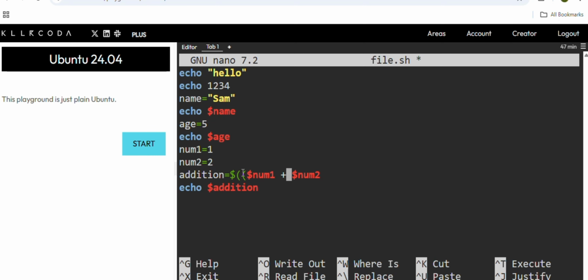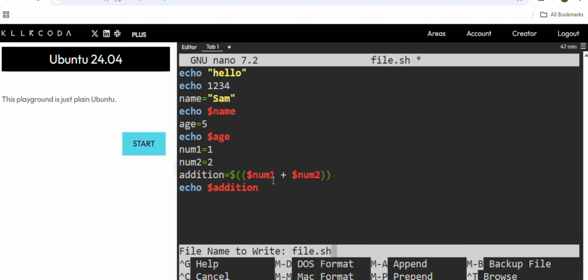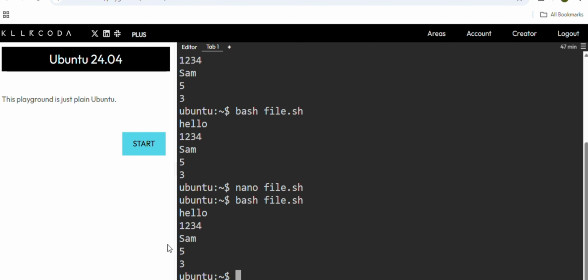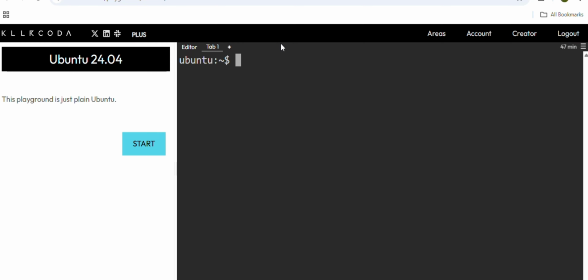In this way the system can understand that these two variables need to be added. Now if I try, see, I'm getting the answer. 2 plus 1 is 3.